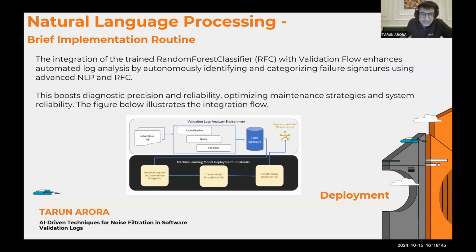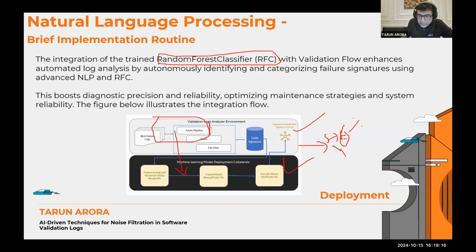Now, obviously, what is being done here is you integrate the trained model. Let's say in this case, I put random forest with the validation flow. So this is the original flow. This is the machine learning flow, with all the models being trained. So now you have the past data, and you feed this data into the machine learning model. All these activities happen, right? And then it eventually tells you, okay, this signature is an error, or this signature is noise. If it is an error, obviously you file a bug, right? That's why the complete end-to-end flow comes into the picture. So all the modeling has been converted into an integration flow.